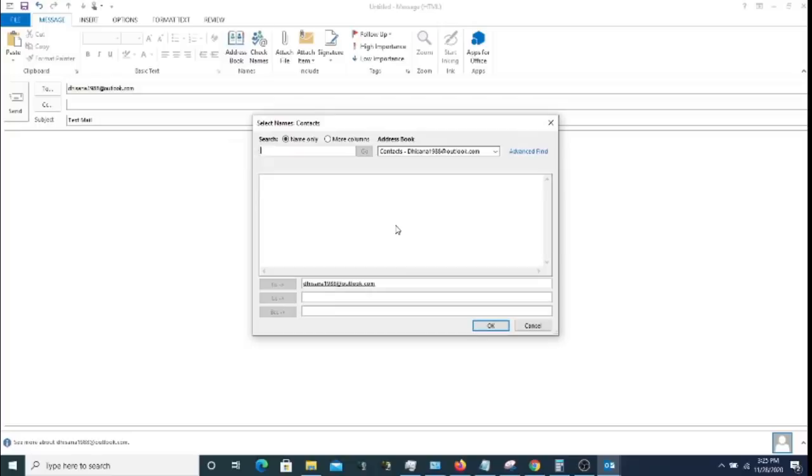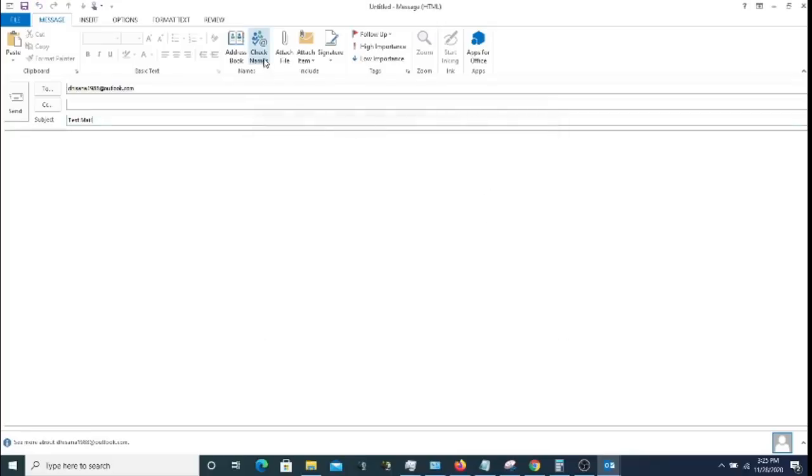So you can select your contact or your official colleagues. You can see all your addresses, your official or personal contacts. So whenever you're adding, you can see all your addresses in the address book. This is a global address book. You can create a custom address book also. So this is a global address book. After entering your sender address, you can check the names. So it will check your sender address.